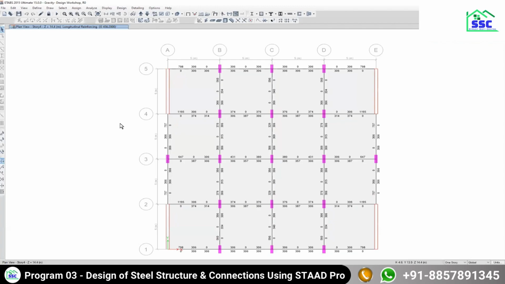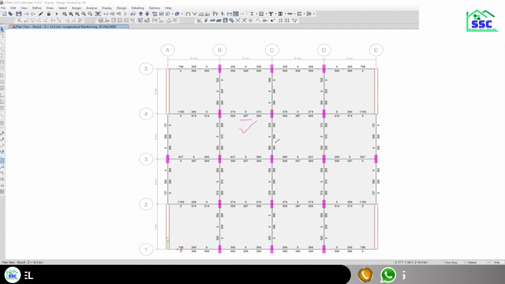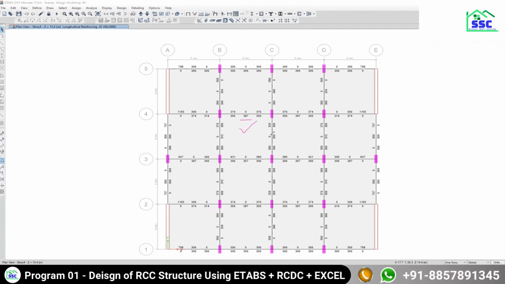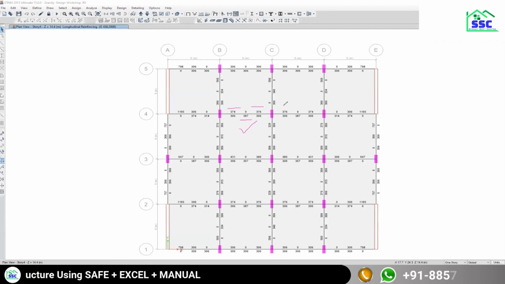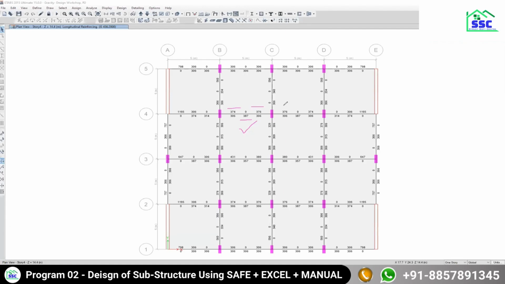So as you can see, this was the beam that we selected for our design calculations. The area of steel at the bottom is 387 mm square, and at the support it is 374 and 376. There is a minor variation because we have rounded off the bending moment value to 90 kilonewton meter.